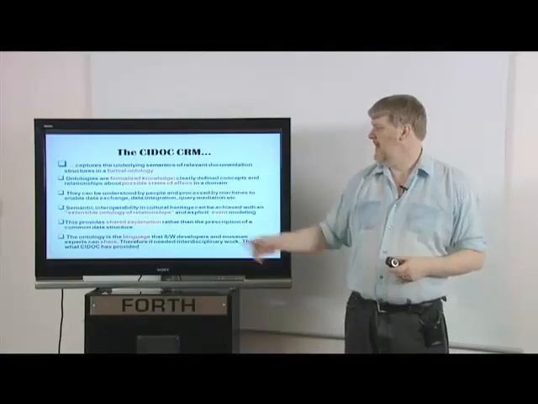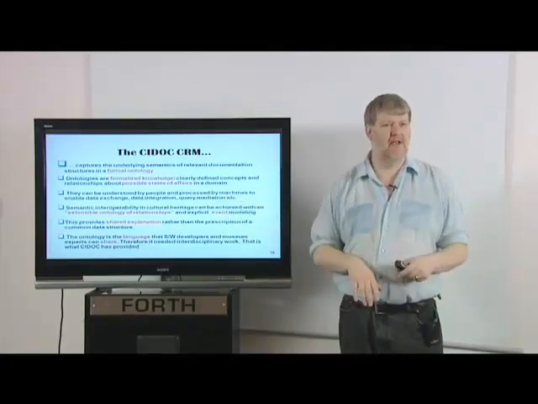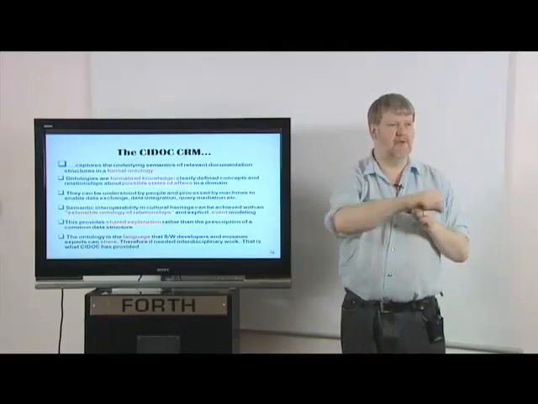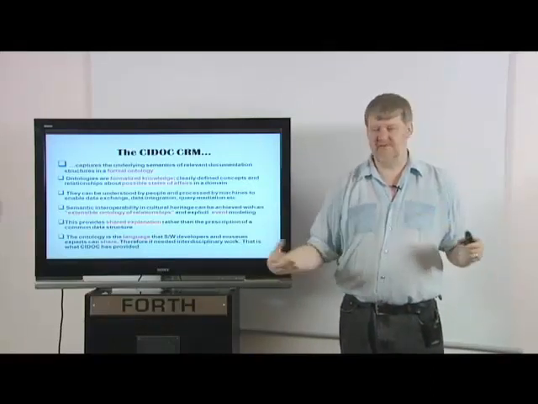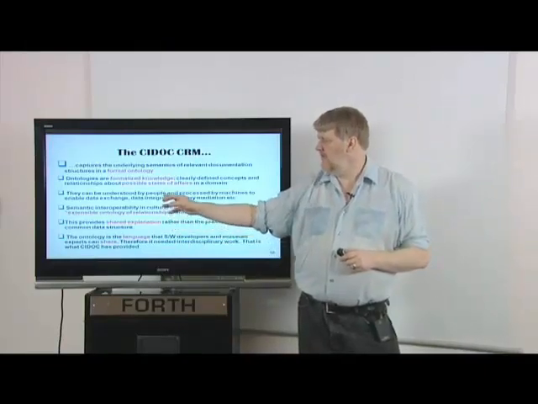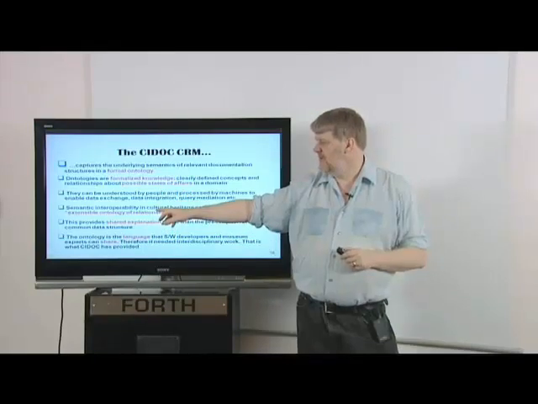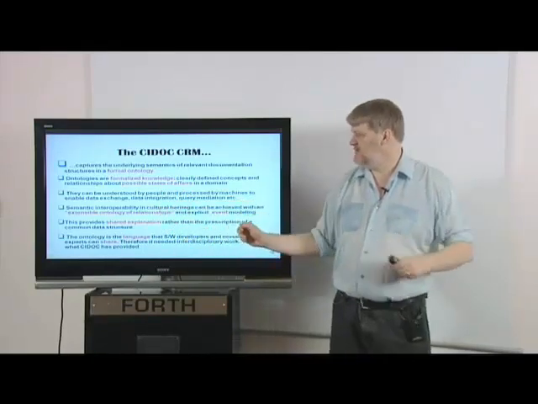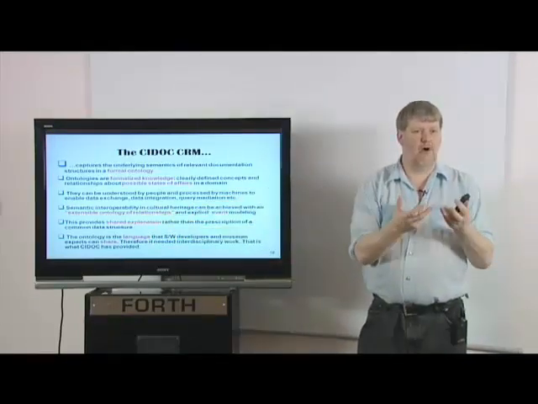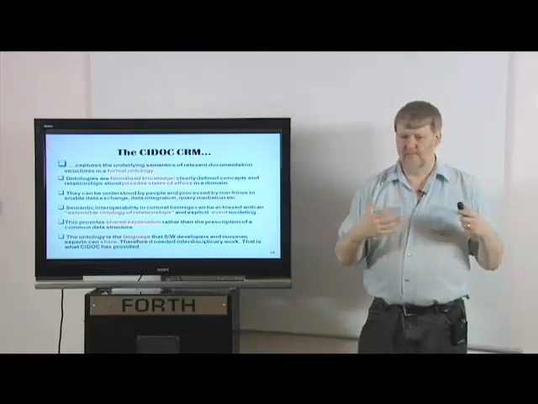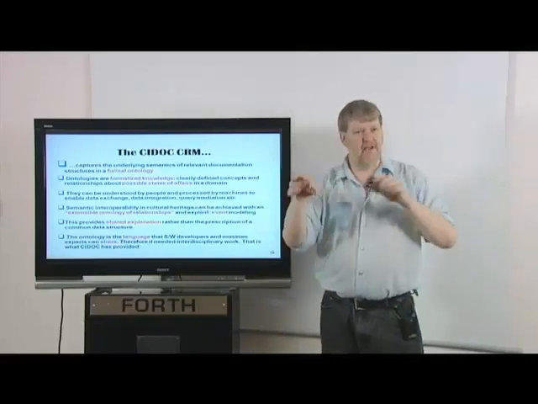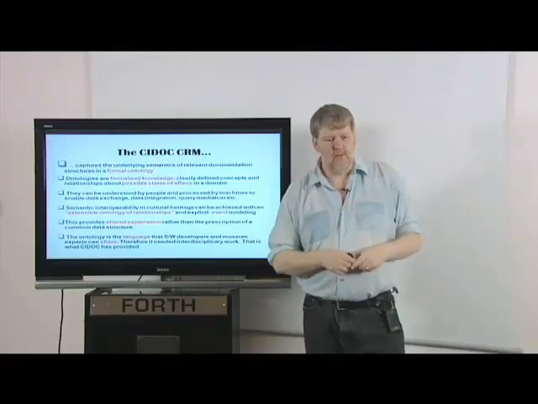And we can also use it as a model for doing query mediation so that we can ask questions at the CRM level and they can be translated into queries that will attach to different databases and different data streams that we want to bring together. So that's what the CRM does for us, and this gives us semantic interoperability by giving us an extensible ontology of relationships. So we have these classes, these object types that we have distilled from all of the different data structures that we use in cultural heritage, and we understand the relationships between them. However, we have produced something that sits at the top level.